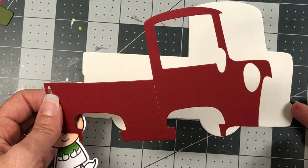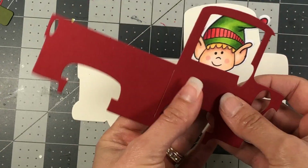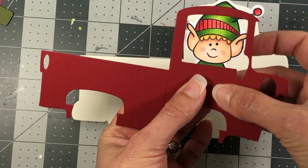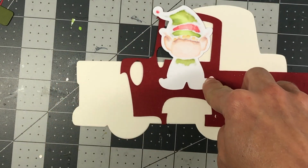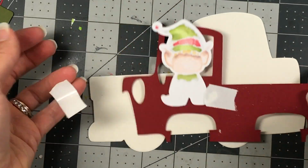So I went ahead and die cut the pieces for my truck, and I am going to go ahead and place my little elf behind this window just to see where I want him. And I am going to glue him to the back, or I should say I'll just put some tape on there to tape him to the back of this truck just to make sure he's all attached.